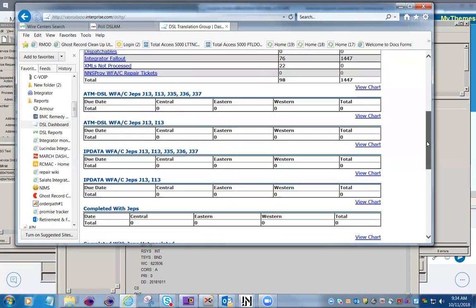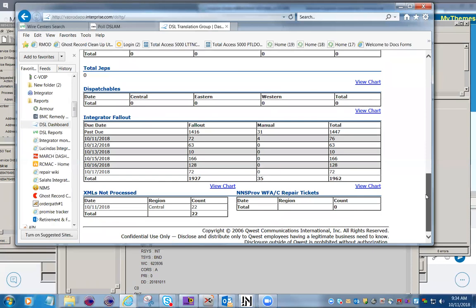So our volume's usually a couple hundred. Like I said, this tells us the past. This is the future. And actually what I have done is rerun everything through the 13th because I wanted to see if it would make a difference. That Saturday, so I've been experimenting with that this week. Starting next Monday, there's 166 in fallout, 128, and they change all the time. Anytime an order goes through or gets canceled or changes, because I have 166 in here today, I can get rid of these, and I might have another 186 tomorrow.